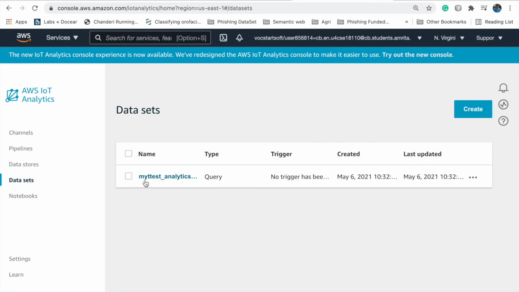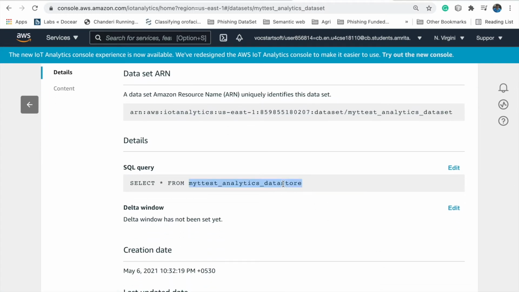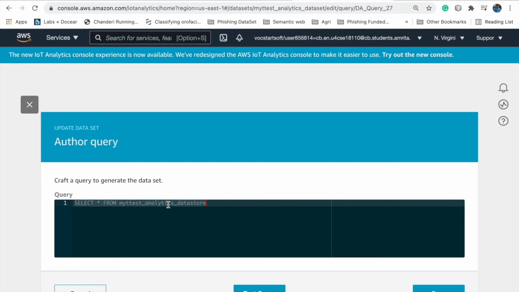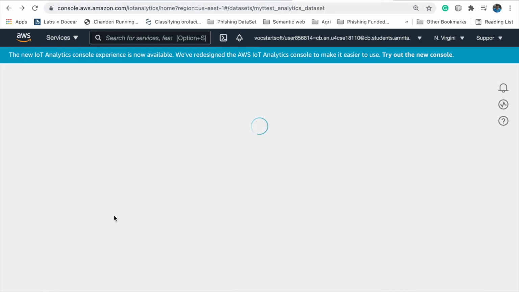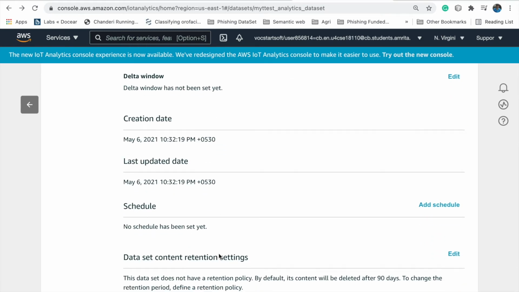And if you want to select part of the data from the data store, you can go to dataset, where you can write a query to select what part of the data we are supposed to access from the data store. So we can write a select query here.